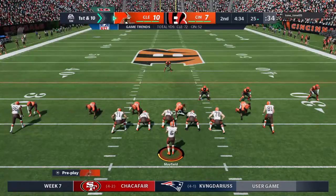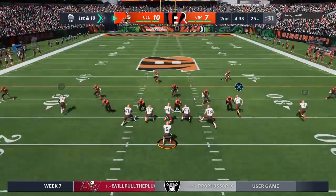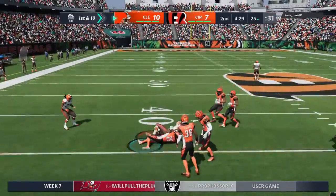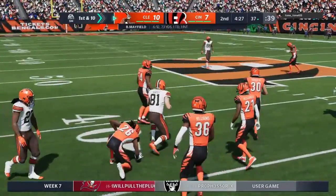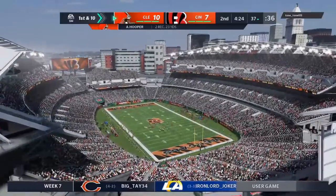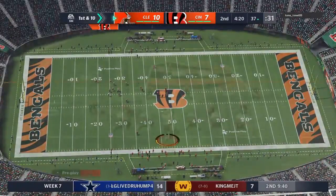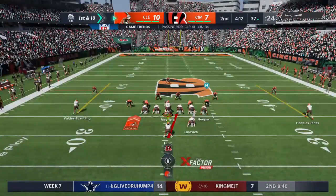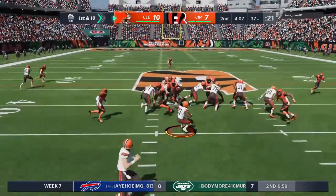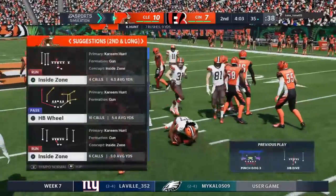The Browns drive about to get started. Back to it after the pick 6, Mayfield. And finding the tight end Hooper. And they're able to get this one across the 35. Nice way to start the drive, a gain of 12 and a first down. What a nice example there of a tight end doing exactly what he needs to do. How about how he worked his way to the outside, made sure he secured the catch, and then anything after that, we count that as a bonus. And indeed, he gets enough for the first down.